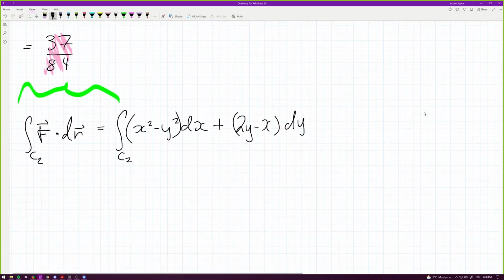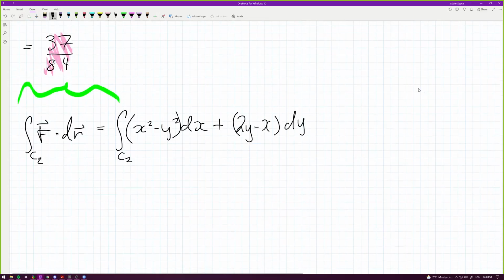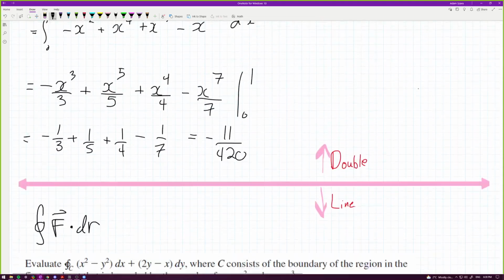dy. Now to evaluate something in this form, you can also just go back and do it how I just did it up here, but there is a nice way to do it from this form too. And that's to switch everything to dt. So dx is dx/dt, with a little bit of magic going on there, but the d's cancel. So dx/dt, I can figure out what that is. So x squared minus y squared dx/dt. I have to look at my parameterization for the second one here.